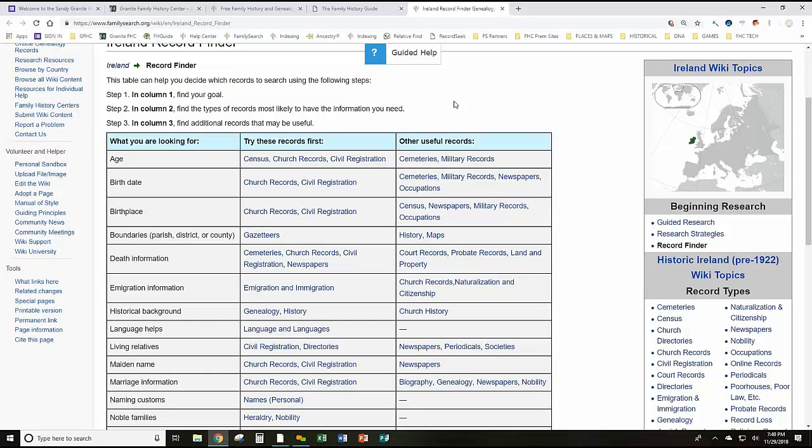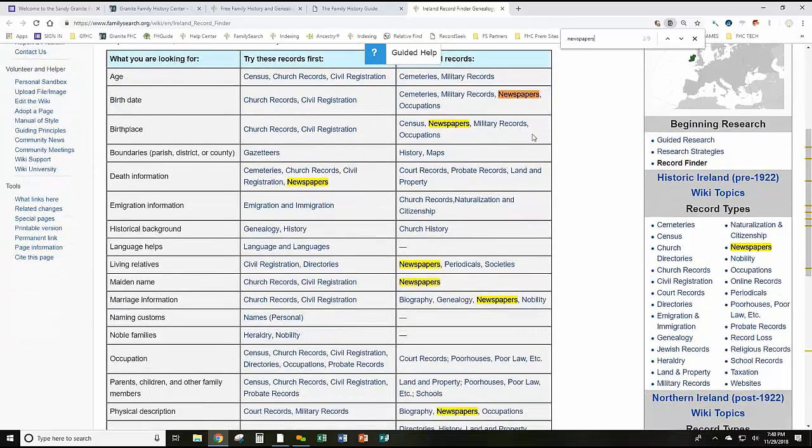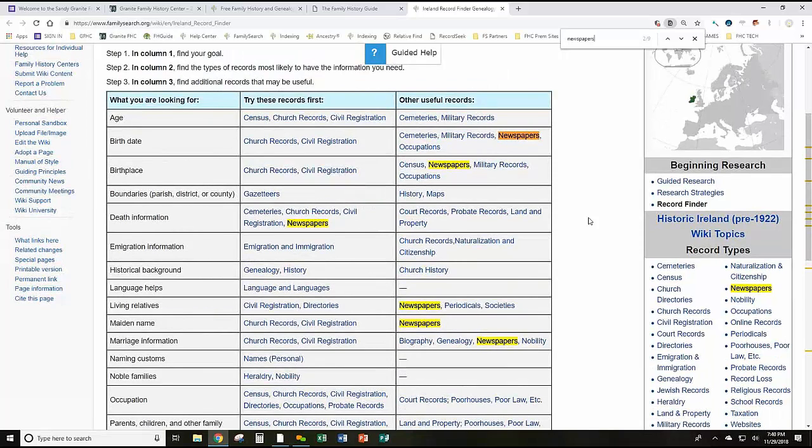Just as an example, if I were wondering how useful it is to search newspapers for research in Ireland, I could do a Control F in the browser and just look at newspapers. And you'll see that most of them are on the right-hand side, so they're mostly considered secondary resources, except what?